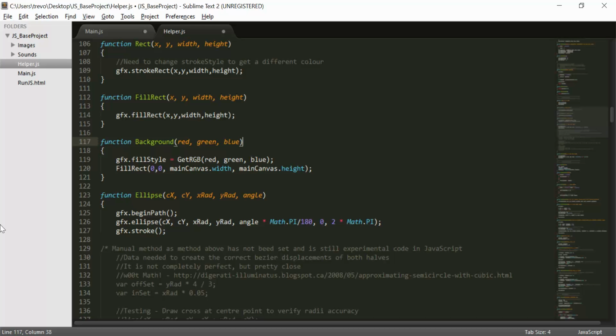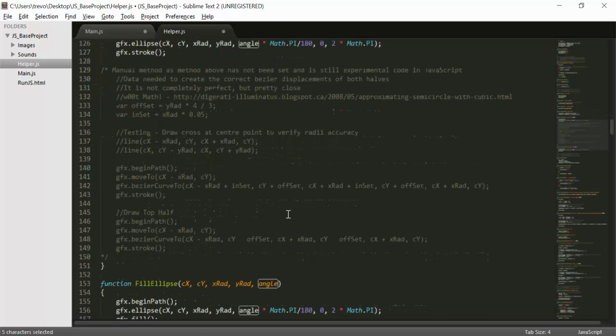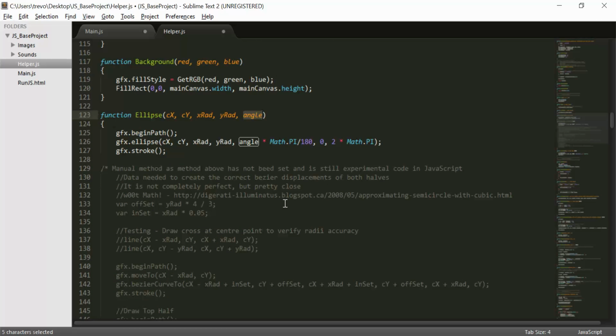So going back into Sublime and coming back over into the helper.js file, we see the cx, which represents the center of x, the cy, which is the center y, the x radius and y radius, which represent the two radii, and one last one that represents angle. We're just going to ignore this one for right now. We're just going to use it for some other purpose in a second. But for now, we're just going to put in a value 0 for it.